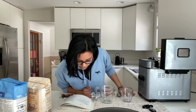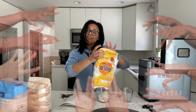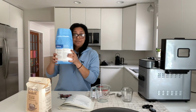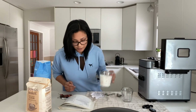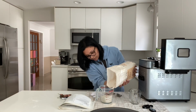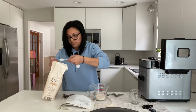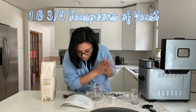So, after oil, 2 2/3 cups of bread flour. Blue, my favorite color. Oh, boom shakalaka, that's a great amount. All right, 2 cups going in. 1/2 cup plus 1 tablespoon of whole wheat flour. Just a little bit. All right, we're gonna go with it. Now you need 1 3/4 teaspoon of yeast.